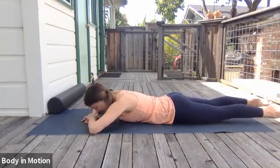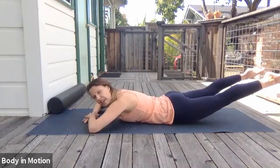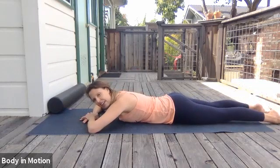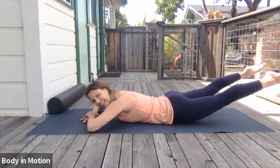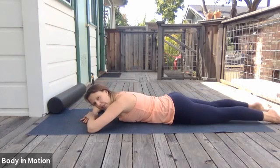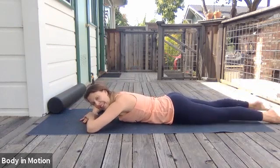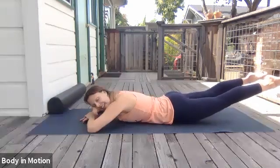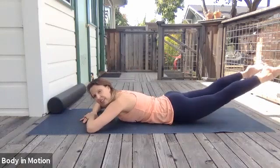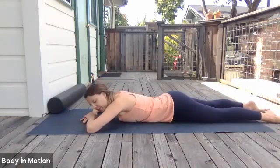Inhale, back down. Exhale, float the legs as high off of the mat as you can and back down. And float. And down. And float. And down. Two more floats. Float. And down. Last float. And down. Take a moment to wiggle the hips back and forth while you're here.